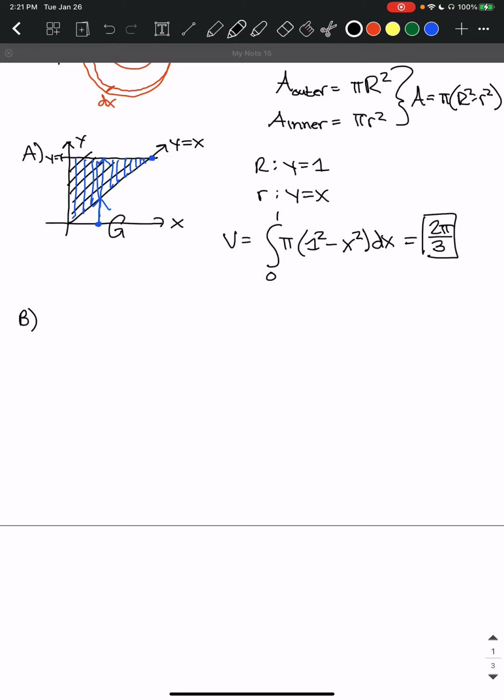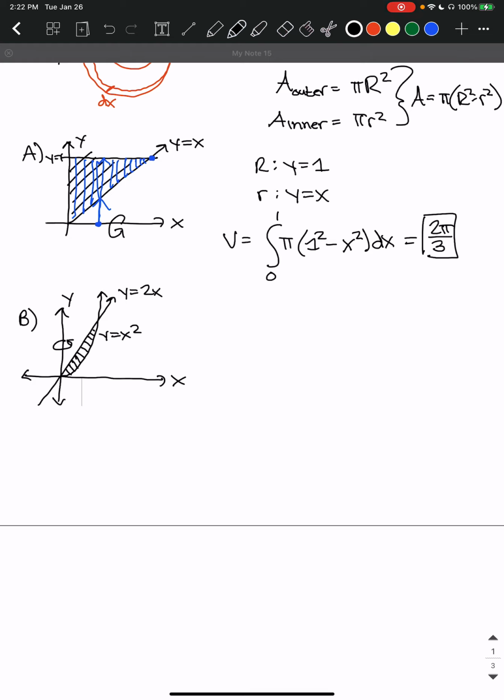We have the region bounded between two curves this time instead of just a line and a curve. So we have x and y here, and one of my lines here is y is equal to 2x. The other one is not very well drawn, but y is equal to x squared. And what I'm doing is revolving this region caught in between the two of those around the y-axis.